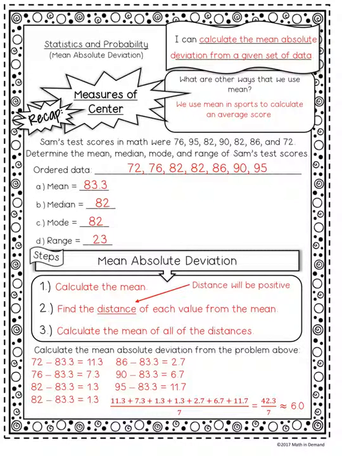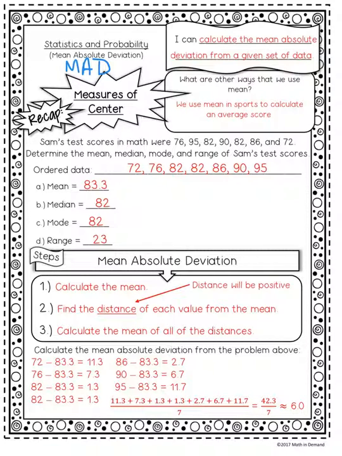Today's learning goal is I can calculate the mean absolute deviation from a given set of data. A lot of times we call this MAD, M-A-D. I call it MAD because it makes me mad to do this. It's not my favorite thing to do. It's not hard if you follow the formula, but it can be a little annoying.